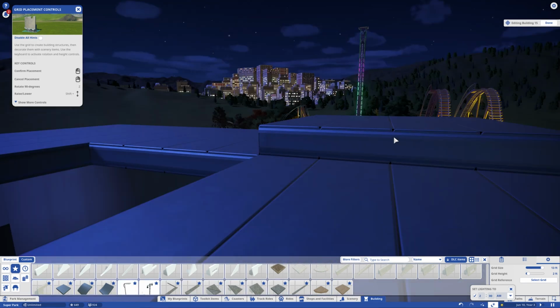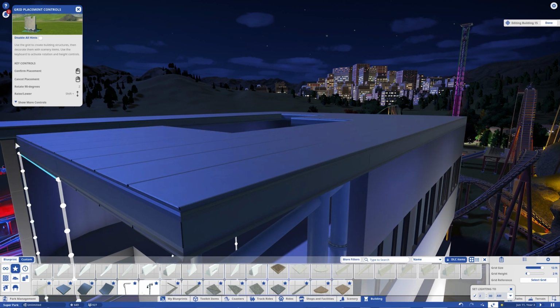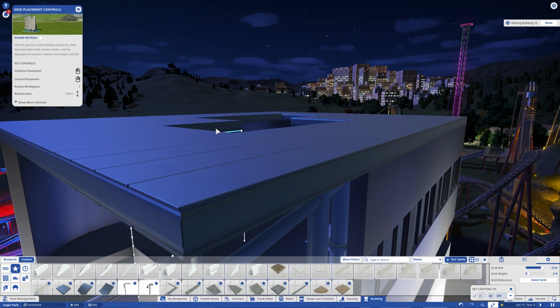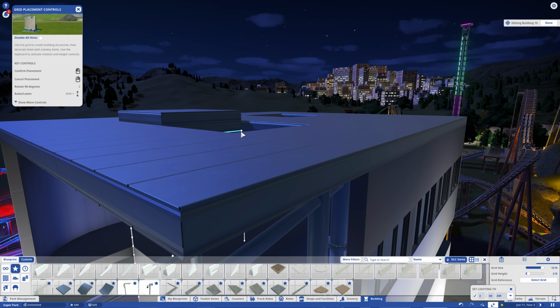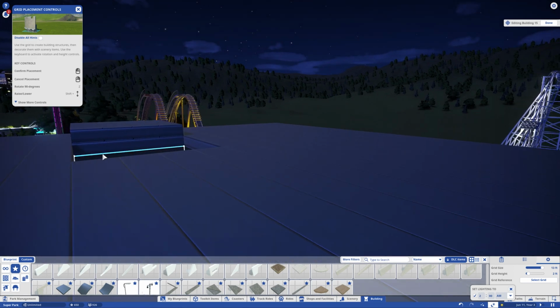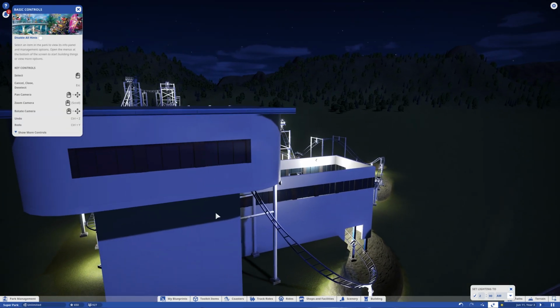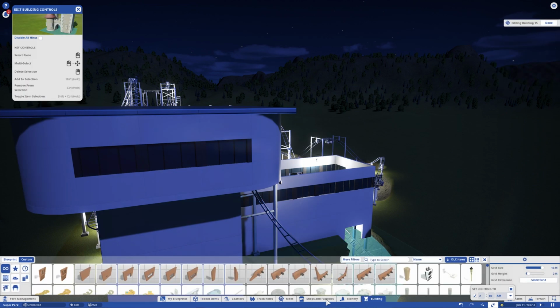Now I'm gonna have this super cool sci-fi blue roof. Just filling in the middle, which is harder than you think. I know I could have just scrolled out and done that, but I didn't want to. I could have just done that the first time around, but I just didn't want to. It's so weird.